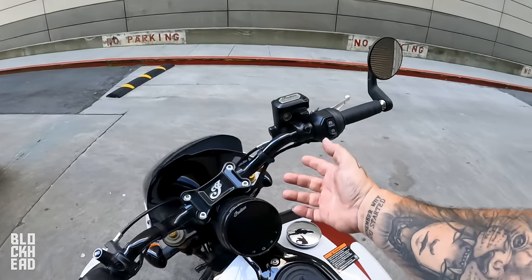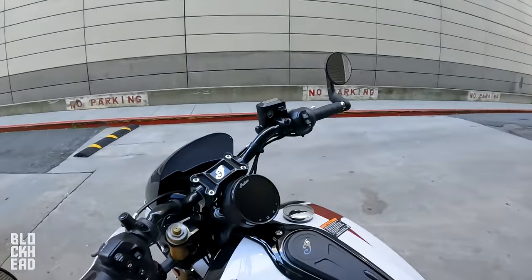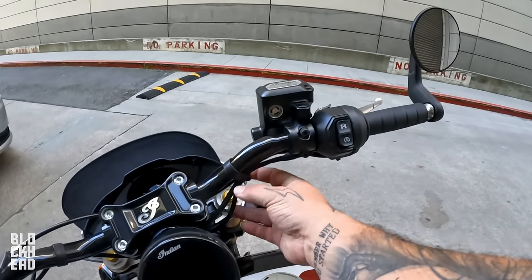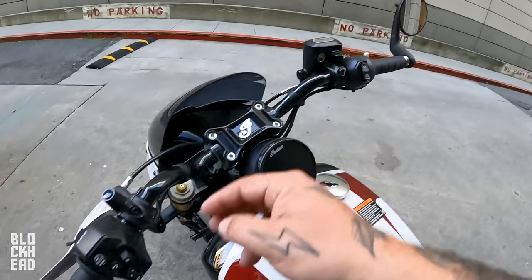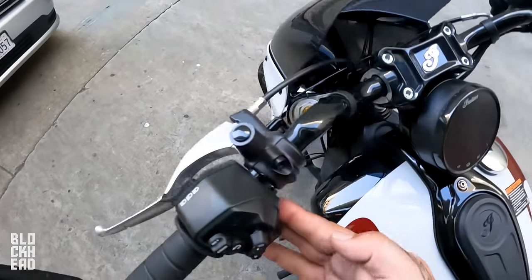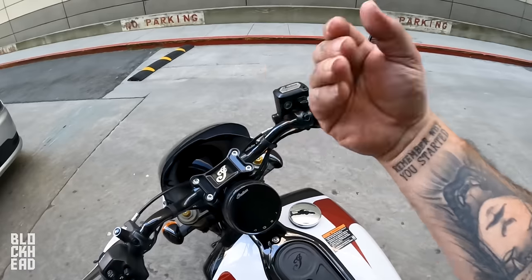I can totally understand, with their aim of targeting this bike towards people modifying it, leaving the bars externally wired, just having them here, because at that point it's super easy. You're going to basically undo the bolts here, probably have a screw or two in the housings, take these bars off, take everything off, and then swap them out with something else. You can do larger or taller risers.